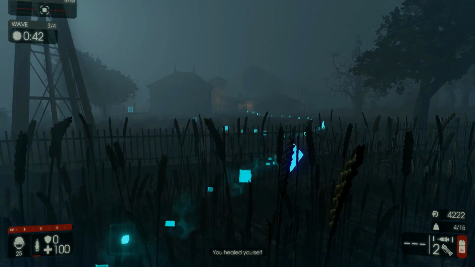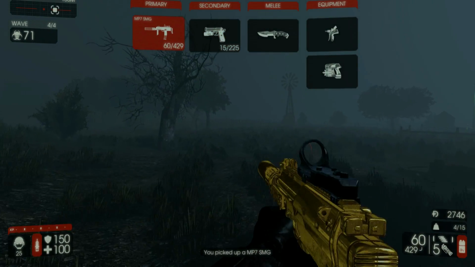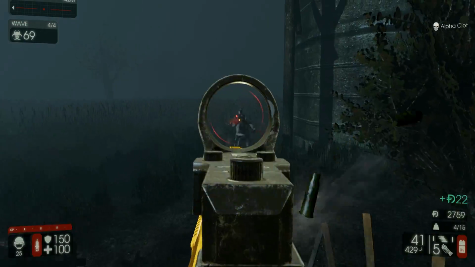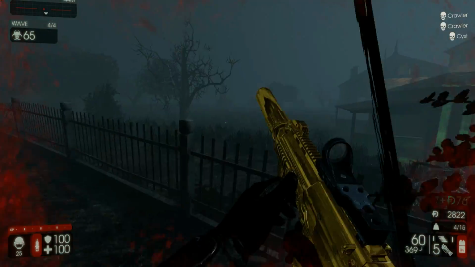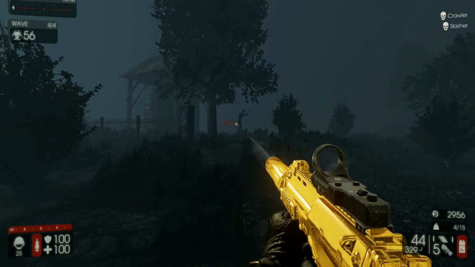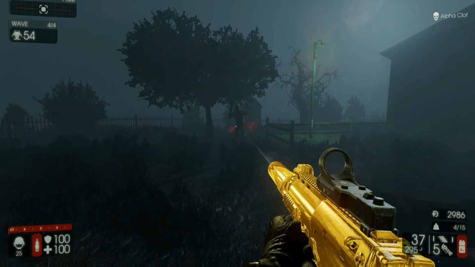I'll be right back. Alright, I am back, and this is the fourth wave. We got it. 71. Oh, that might be tough, but... Let's see. Depending on the Zeds, then, should be fine. Oh, hey. Oh, these guys start showing up out of nowhere. I don't like this. Get out of here. Okay, where are they coming from? I don't like this at all. I don't like this wave anymore.